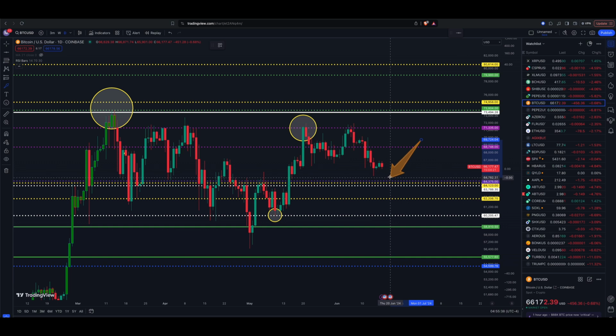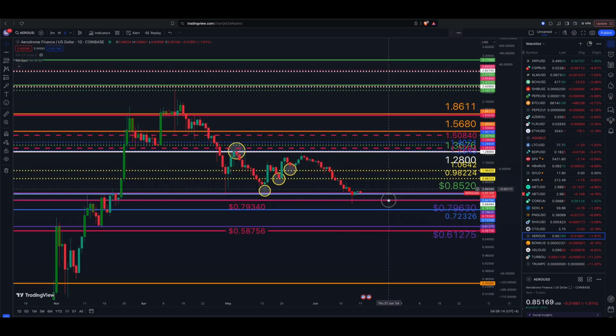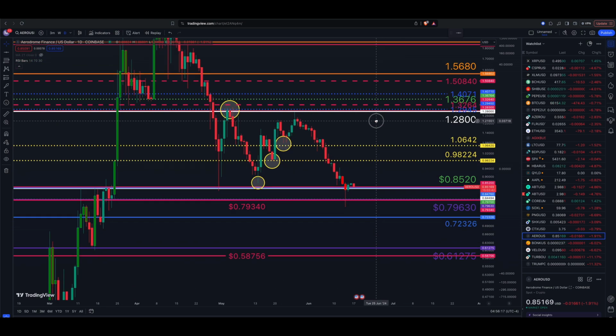So the markets might be heading down to 64,375 first. This low is important on the 14th. We'll see. A lot of noise right now. I wouldn't be surprised to see the markets go down to 64,375 first before any real support, maybe taking us back up to 68,748. So we could just be in for a whipsawing week or two ahead here for the markets, unfortunately. And if that takes place, we will probably just kind of hang around this 85.20 level for Aerodrome. So anyways, not too much to say here, but we just want to see some levels hold, 85.20, 84.760.